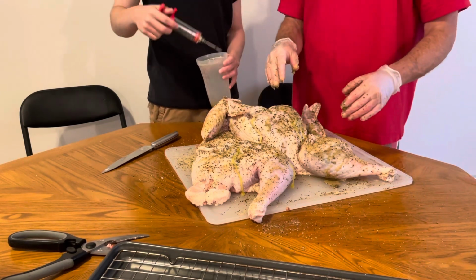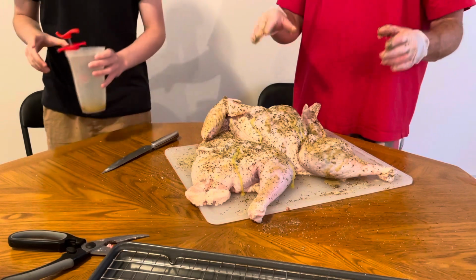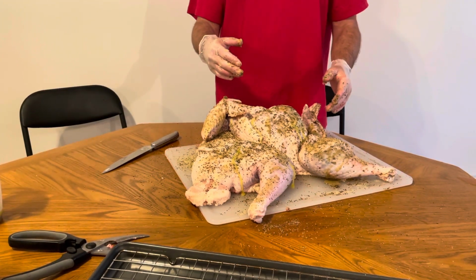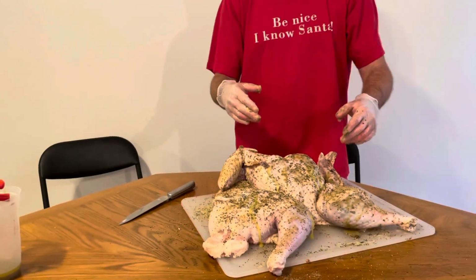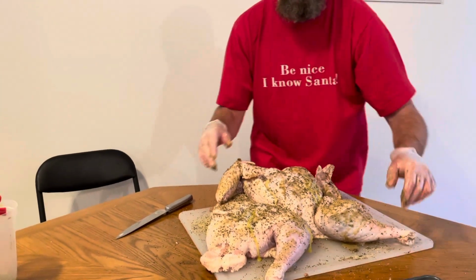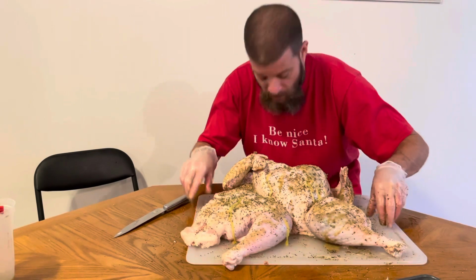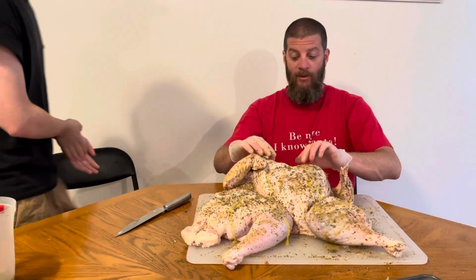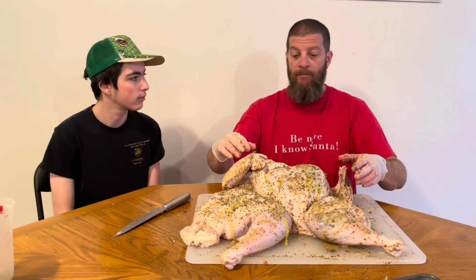We're gonna, again, let this sit in the fridge like this. Hopefully the salt will penetrate through like it did last time. Then it made a nice salt flavor all the way through. So hopefully the salt penetrates through like it did last time and really seasoned this up nice.